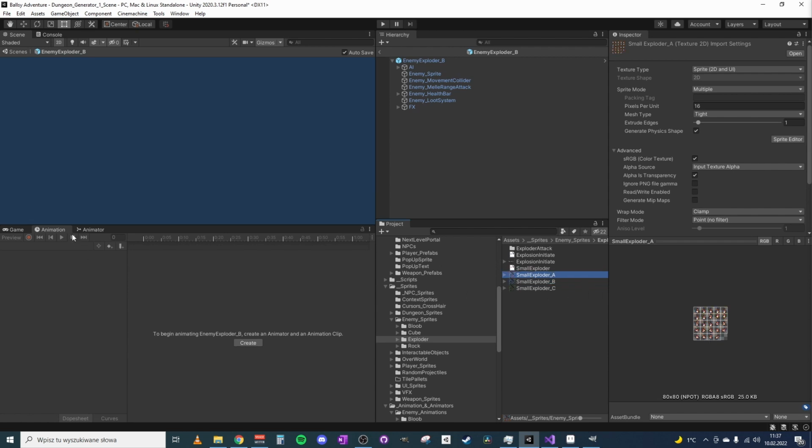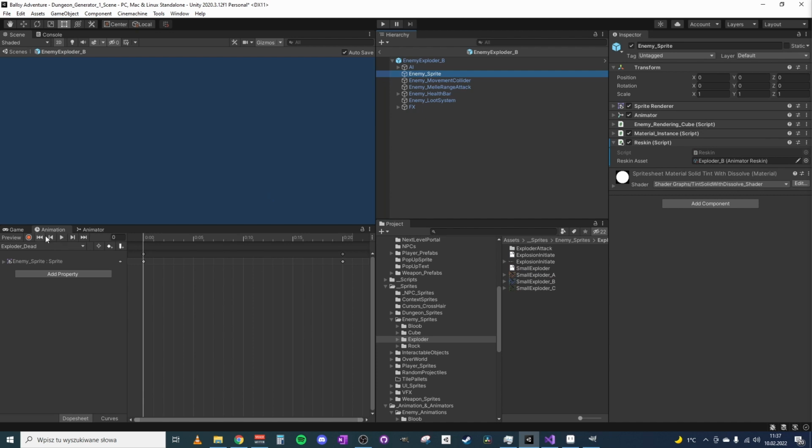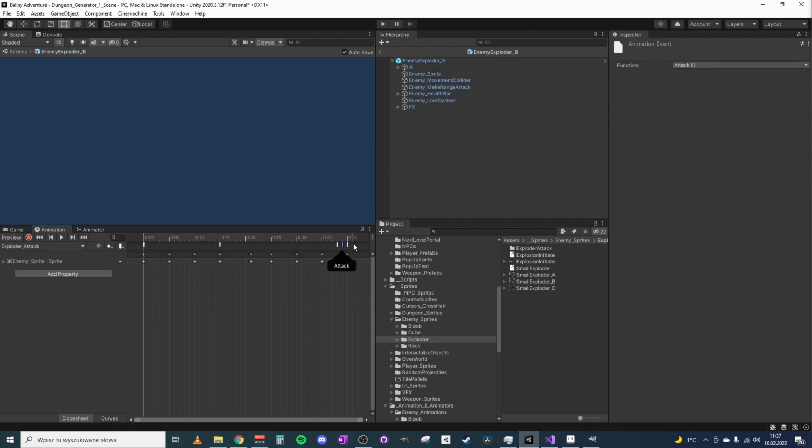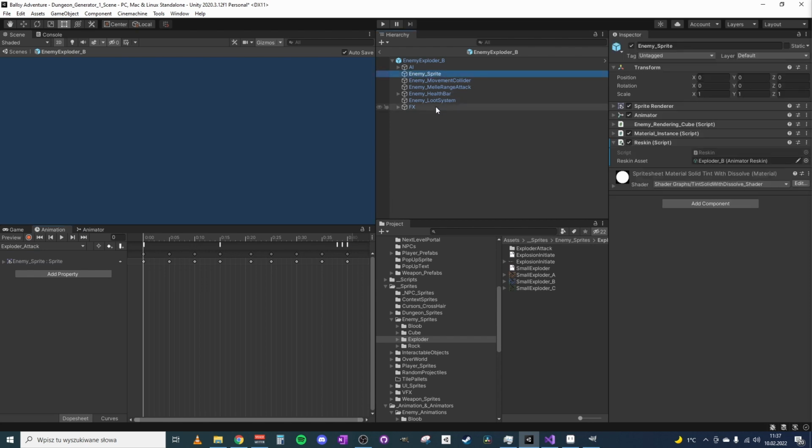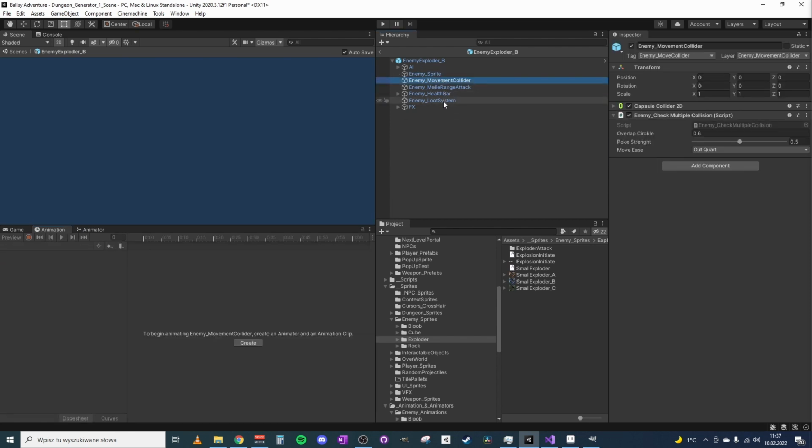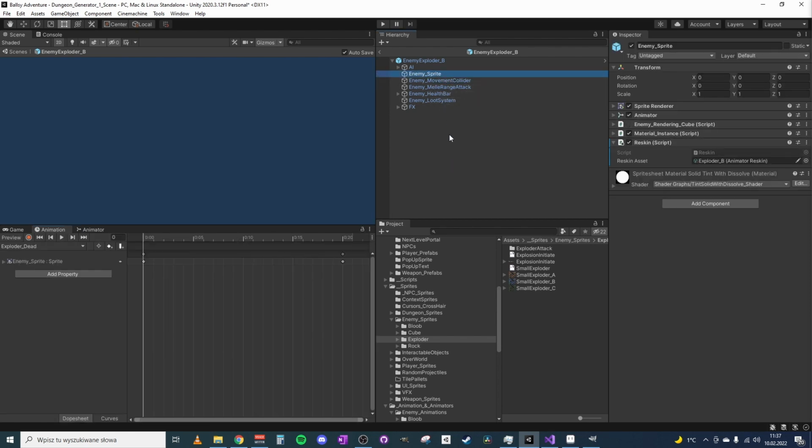You also need to keep in mind that when you are using events in your animations, like I'm using quite often, you will have to think about this enemy having pretty much the same behavior. If it's a range enemy, it can shoot a different projectile, but it will shoot at the same moment, and it's behaving in a pretty similar way.